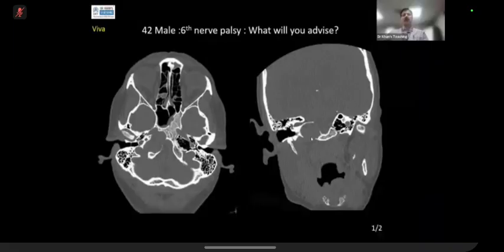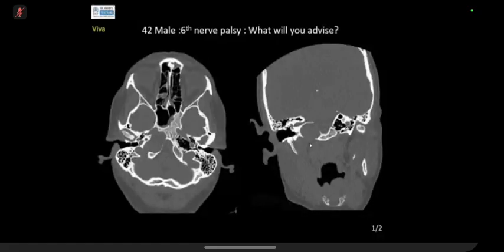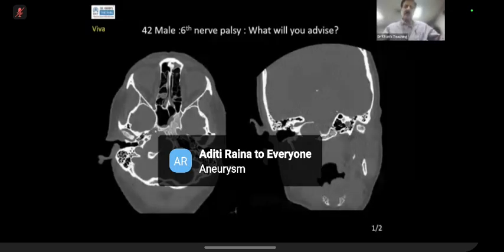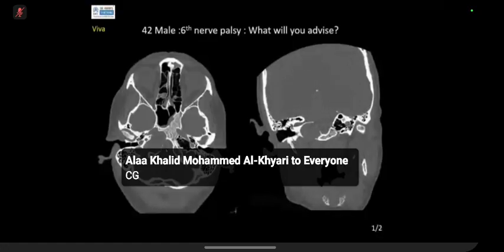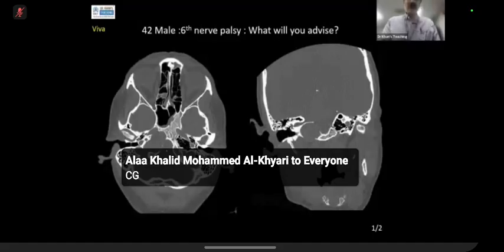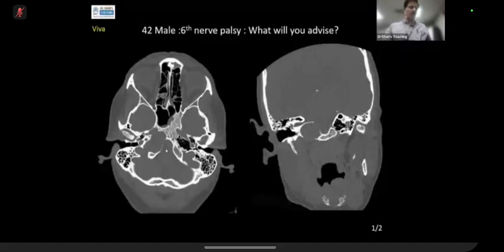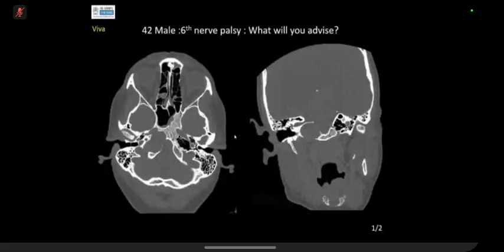So what comes to your mind then? This is expanded like anything. This would be in the region of where you'd have the ICA and the carotid canal. So it does make me think, either a lesion that's within the carotid sheath. Do you want me to show you something, an MRI or an angiogram?